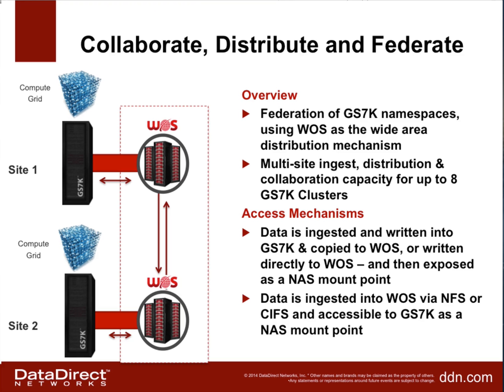Rich asks where the initial market uptake will be. Excitement is coming from several verticals in HPC: life sciences, oil and gas — specifically because of the ability to start small and scale out — manufacturing, and financial services. In all these HPC verticals, customers find that the 12K is too large a building block to start with; they want to start small and then scale up based on demand, which is exactly what this product enables.